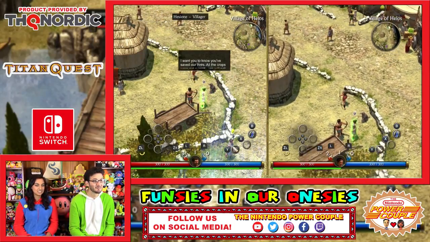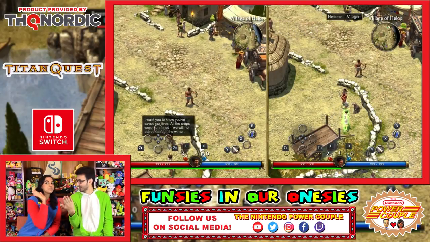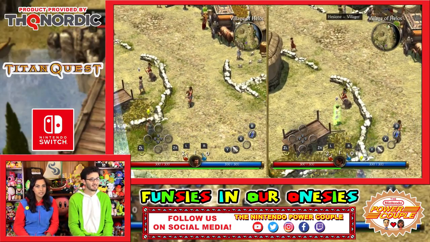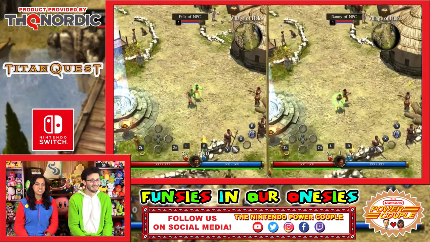You saved our lives. All the crops were not ruined. We will not starve through the winter. We save these people. I'm going to venture down a little bit. Where's the pet the puppy button? I want the dog to come with us on a quest. No, it's too dangerous for him.